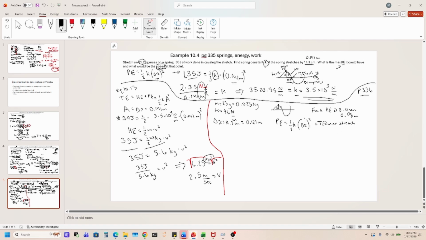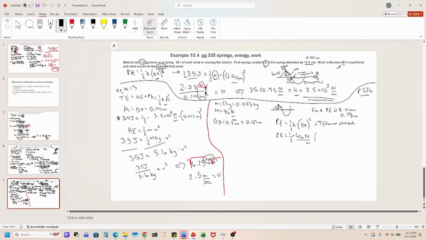And that's the same as our total energy at the max stretch. So nothing is converted yet. We're up here at the top of our amplitude. Let's plug in some more information here. So we've got our potential energy equals 1/2, and then our k, we already know the value is 46 newtons per meter.